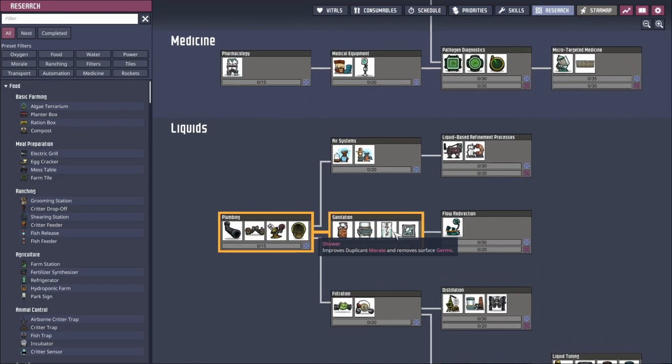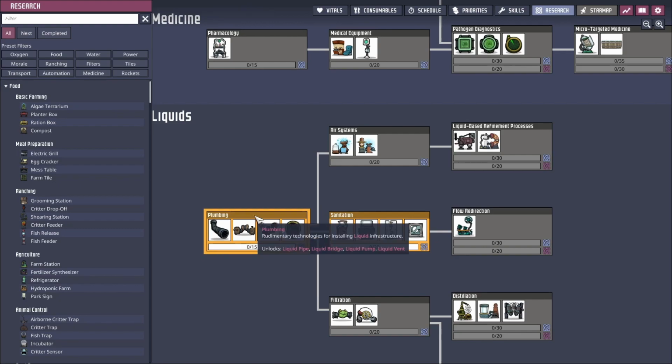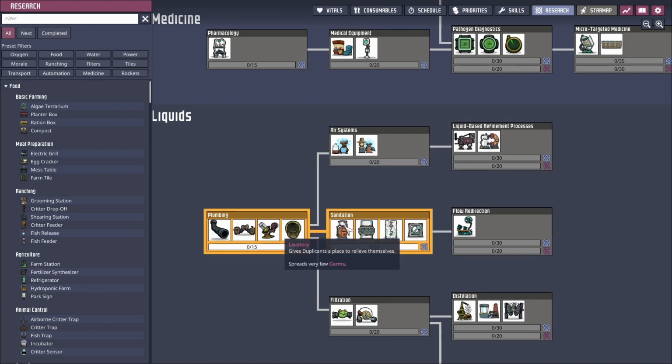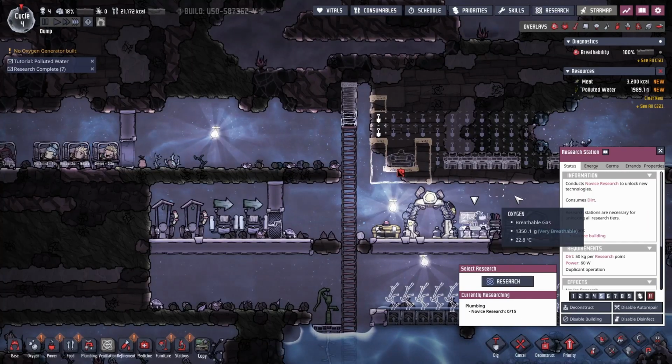I think the next research we're going to take actually can be sanitation. We want to get this loop set up. Well, plumbing first and then sanitation. If we can get this loop set up, we'll be basically producing infinite water. Or we'll be water positive on that whole cycle, and then we can start feeding our thimbleweeds.